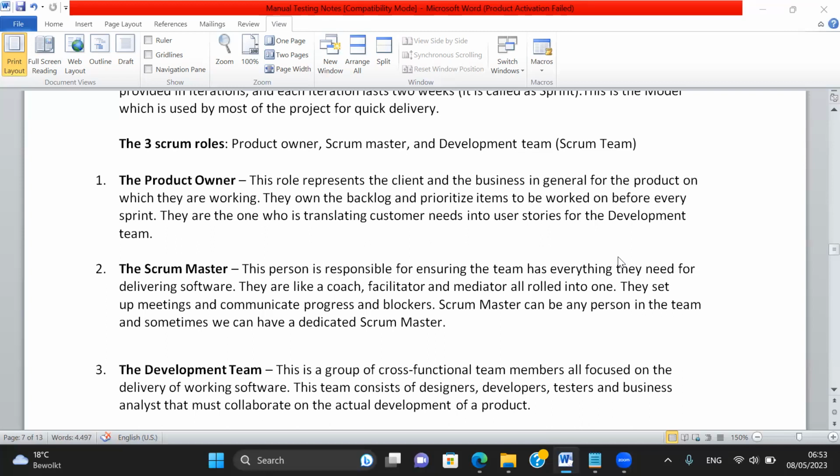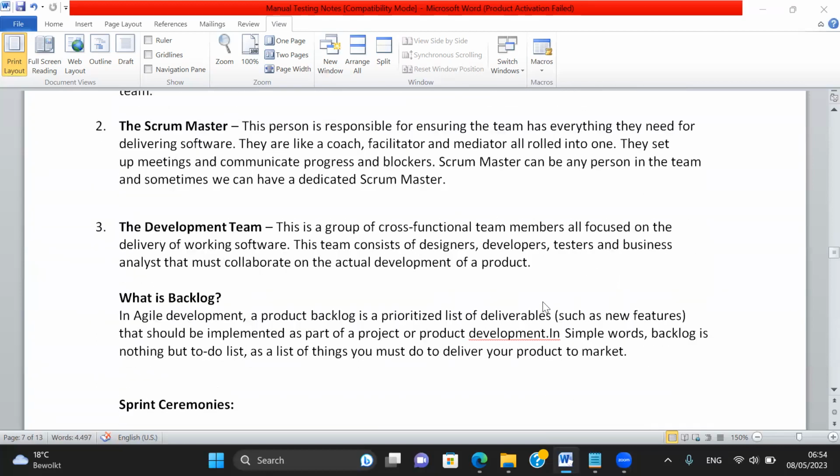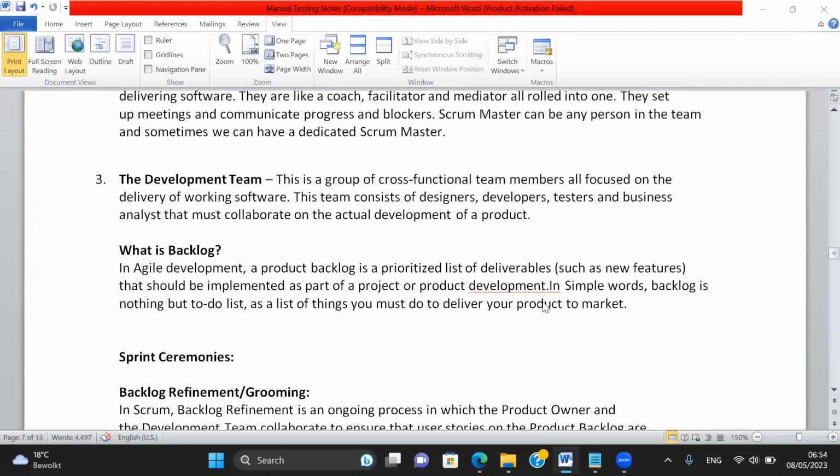So Scrum Master work will be only sending emails, getting the status, getting things done. When I'm saying getting things done, he will not do any coding, he will not test anything. He will act in between. He will just act as a mediator, facilitator. Okay, next, the development team. This is nothing but the Scrum team, which involves developers and testers. Is that clear? What are the three roles and what job they will have?